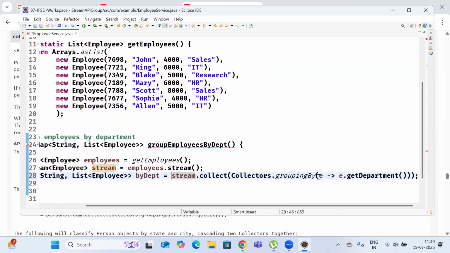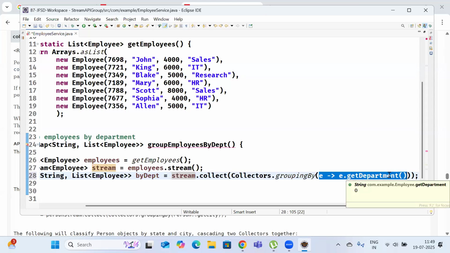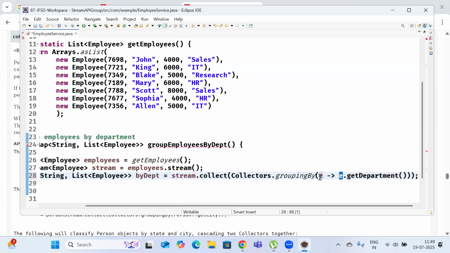So this is my lambda expression. This lambda expression I can shortcut with the method reference operator. How can I shortcut it? By using class name colon instance method name, because I am calling the instance method on the parameter of the lambda expression only.